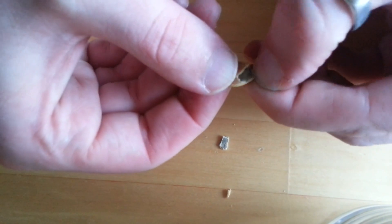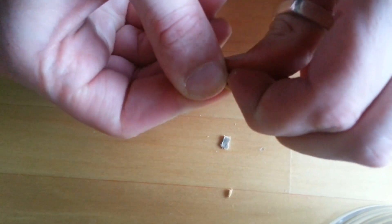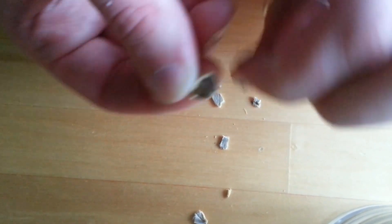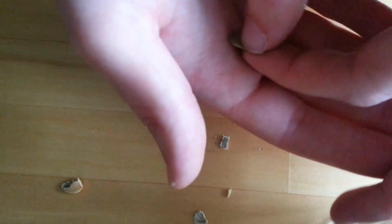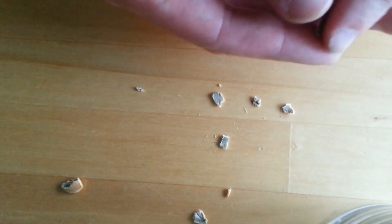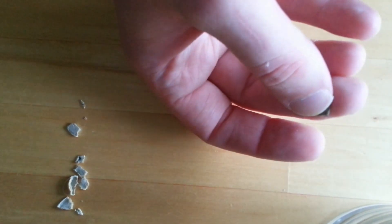So I'm just going to pull this guy open. There we go — so there's the seed out. You can see I did a really good job of not scarring up either side. It's kind of a give and take. I'm really impatient when I'm waiting for things to germinate, so I'm willing to spend a little bit of time doing this to have my seeds germinate a number of days faster.